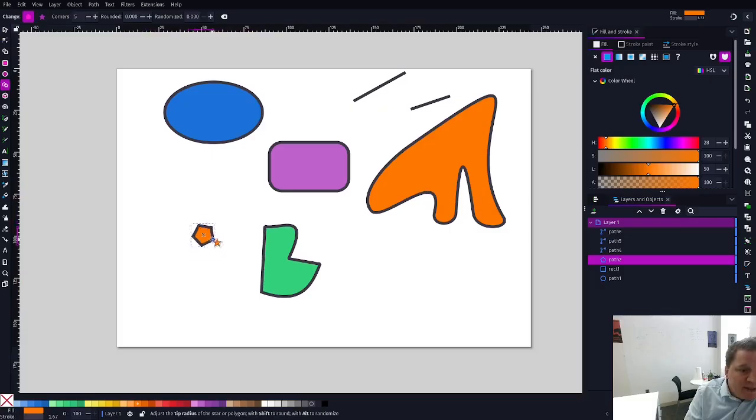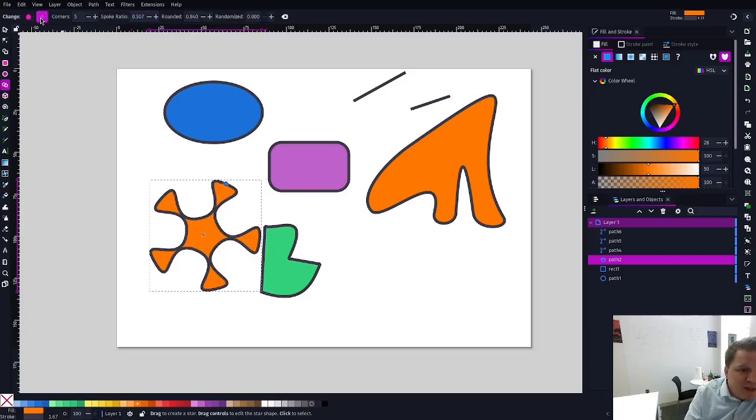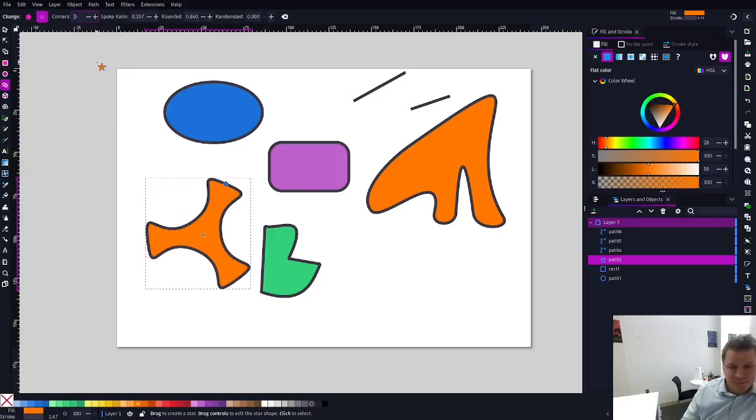If I'm grabbing the corner here, I'm just changing size and rotation. If you want to increase the roundedness, you can do that, etc. So you can see if I go over the edge of roundedness, it converts it to more like a star-like thing. We can do all kinds of fun stuff here that you can play with. Okay, so that is telling us about the components of an individual shape.